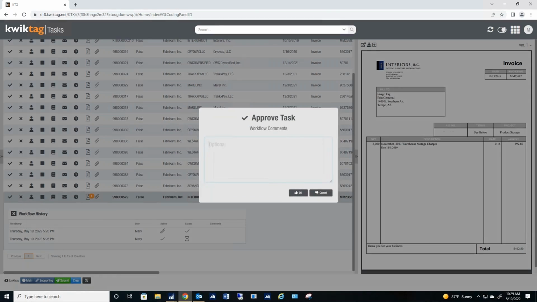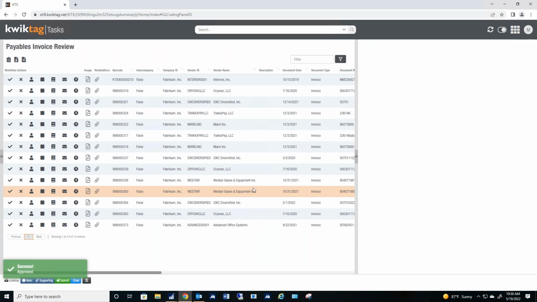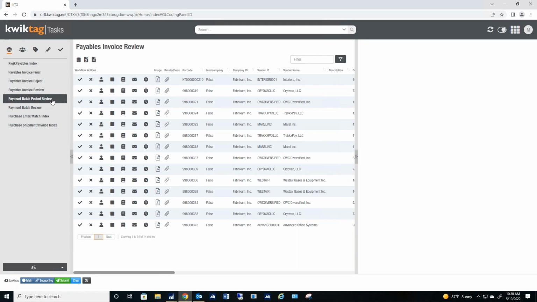In this case, we're going to go ahead and approve this invoice, and we're going to say Matt says, please rush. Comments are optional, but again, for demo purposes and to follow along, we'll have a little fun with it. We'll put in some comments. So the process there is done. Now that took probably 10 times longer because we were walking through each step and describing it together than it would if you were the AP person looking through these invoices and processing them on a daily basis. Okay, so they come into your queue, you validate the coding, you pick the approver, hit send, you're on to the next one. The next step in the process for the approver, they see which ones they need to approve, they approve, and then they move on.